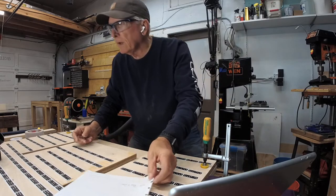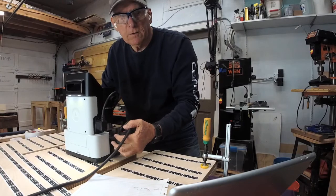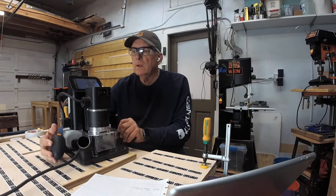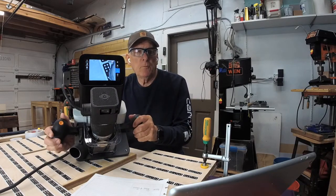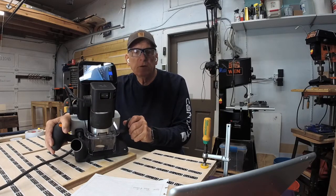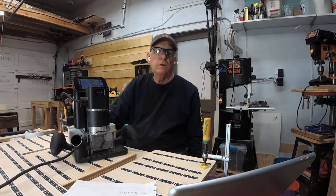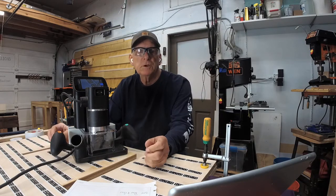Here's what we're doing today. I recently took delivery on this puppy. This is the Shaper Origin, a handheld or human operated robotic router. It's basically a CNC, a hand pushed, hand operated CNC. Very, very different and much less automated than a regular CNC machine.